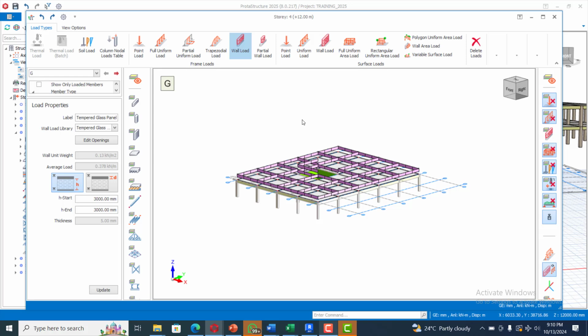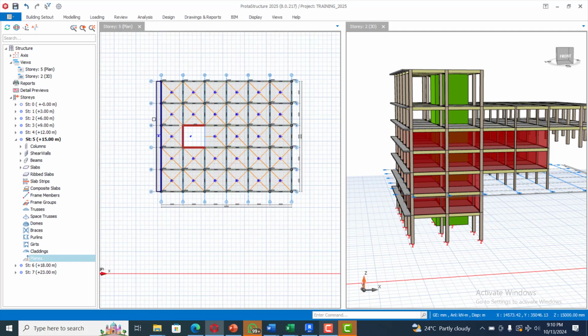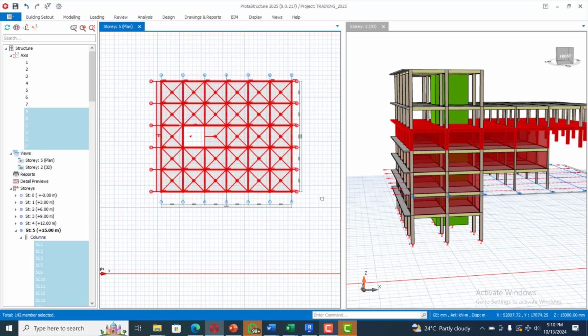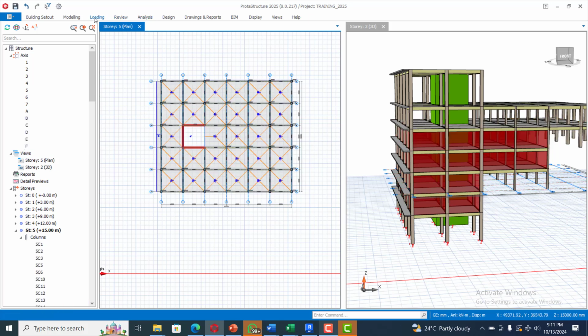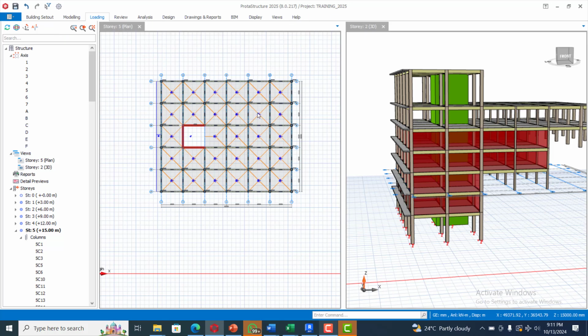Just highlight this, close this, and save changes. I'll go to story 5, and I will highlight. Sorry, I'm not supposed to highlight this. I'll go to the loading, load editor.